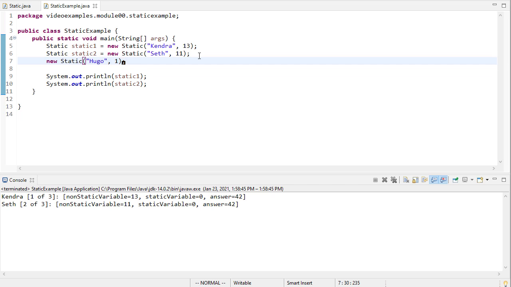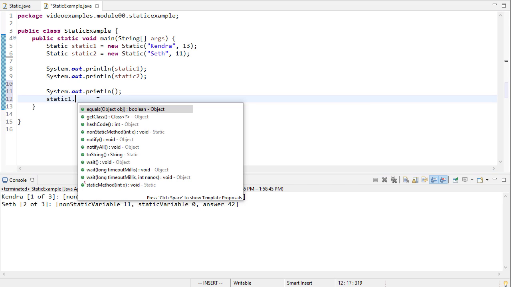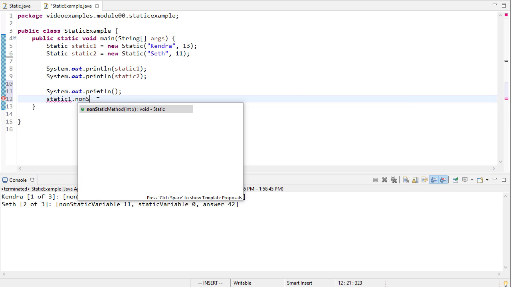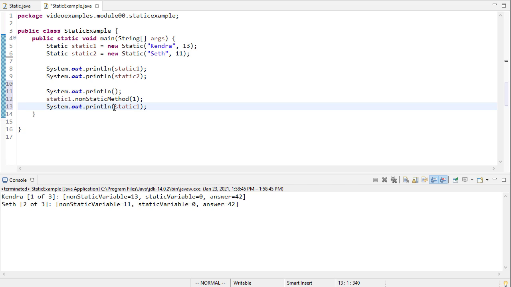That affects both Kendra and Seth. So now let's call the non-static method and we'll pass in 1. And then let's print static1. When we do that, you can see that the non-static variable, we added 1 to it.